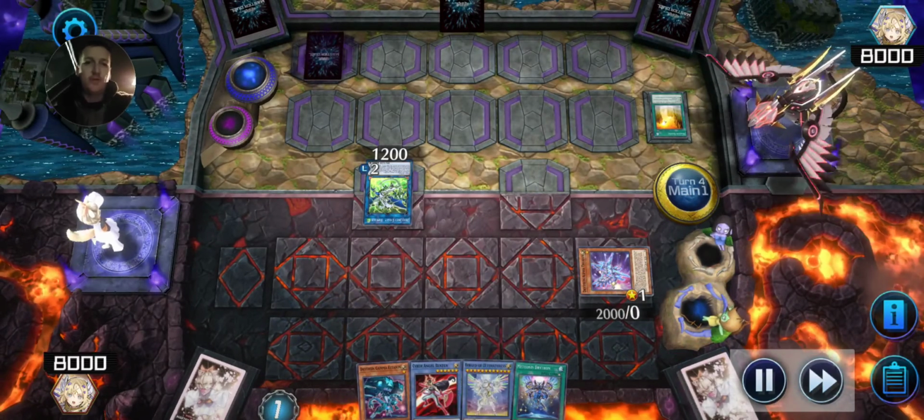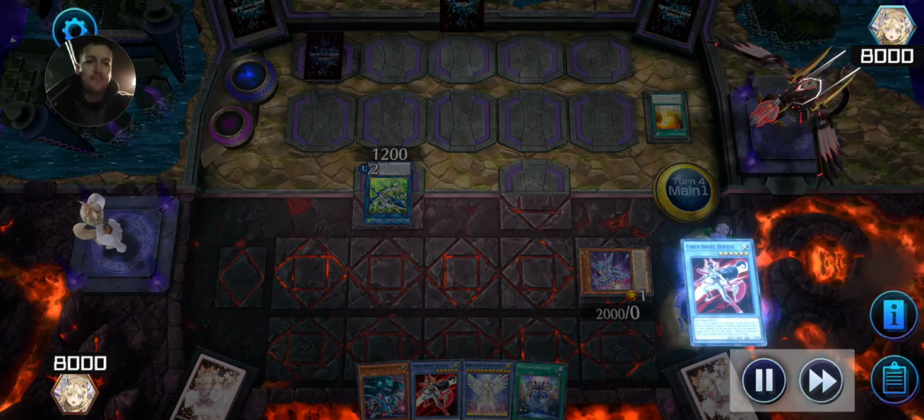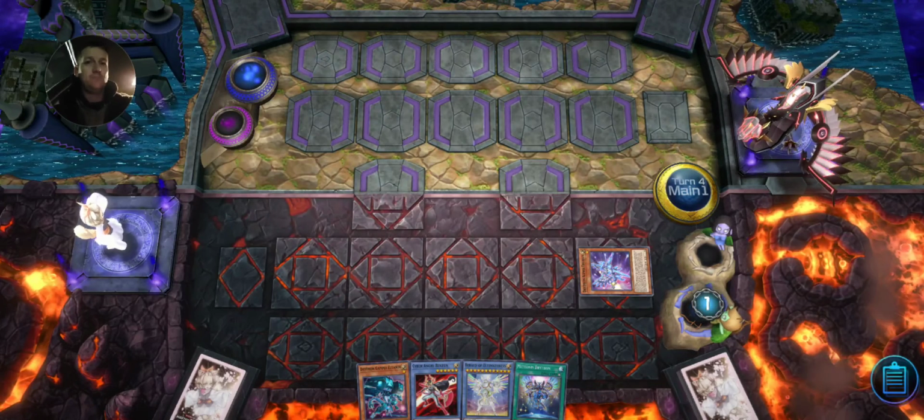Alright. So, I played the spell to bait him out, to see if he had another counter. He didn't. So, since I was able to successfully cast the spell, I start cracking off. I've got Alpha. I don't have Zeta. Oh! We gotta quit.